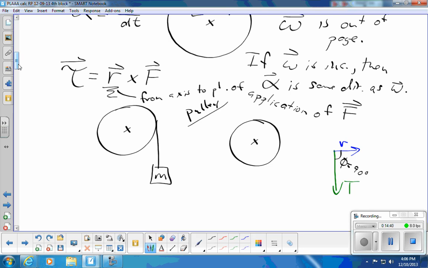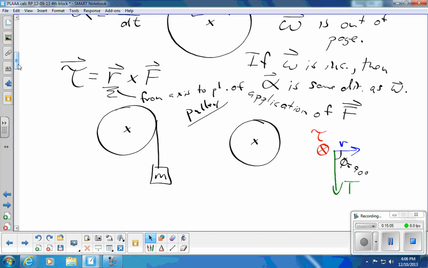And you should find, in this case, that the torque is into the page, away from you. When you cross R into T with your right fingers, your thumb should point into the page, into the board, into the screen. And that's the direction of the torque. So torque is officially a cross product. And you know that the formula for torque that we learned earlier is R times F times sine phi. Now I'm saying it's R cross F.